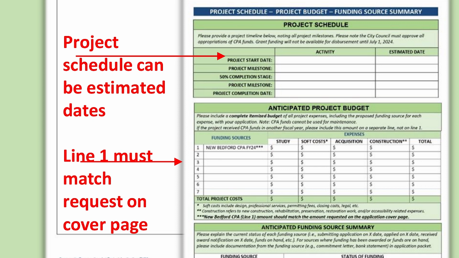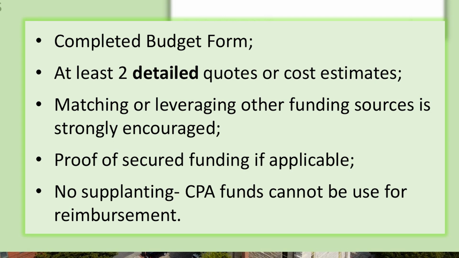And then remember the first page where I talked about the number needing to match? The number you asked for on page 1 needs to be the number here, right on this line. If you have received funding from CPA for this project, put it on a separate line and just say FY21 and what the amount was. But keep your ask on number 1, and then anticipated funding sources. If you've reached out and you just don't know yet, you haven't heard from a grantor whether or not you've been successful in getting a grant application, that can be put there.